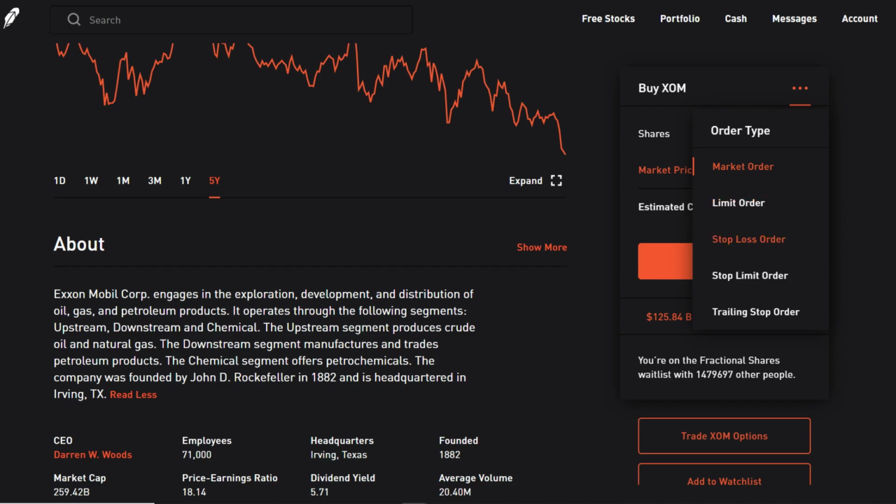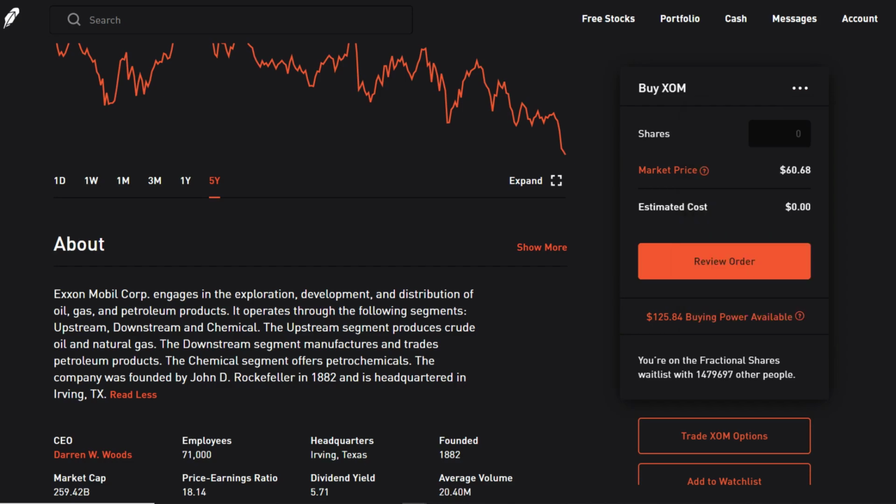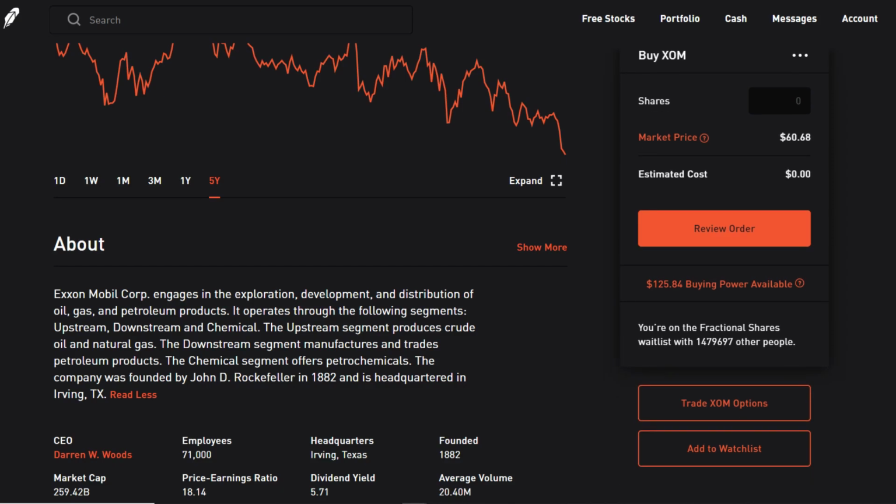Really, I would suggest sticking with the limit order if you're talking about that. Definitely go for that. ExxonMobil is a pretty interesting stock, but at some point they are going to be adding fractional shares as well, so you don't necessarily have to say, in my case, I can only buy 2 shares, but I could buy like 2.01 shares if I had fractional shares, if you really wanted to. So that's it for what it'll show you specifically on a stock.